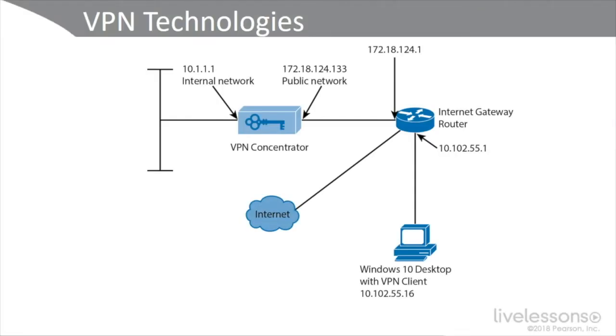Here's kind of a simple example of a VPN technology. Remember, VPN is to virtually privatize information and extend it over untrusted networks, typically over the internet, to branch offices, regional branch offices, remote offices, teleworkers, remote access users, and the like. So typically the gateway is some type of VPN concentrator. It could be a server, it could be a router, it could be a firewall appliance, it could be a specialized appliance. So there's a wide variety of devices that can terminate and serve as a gateway.